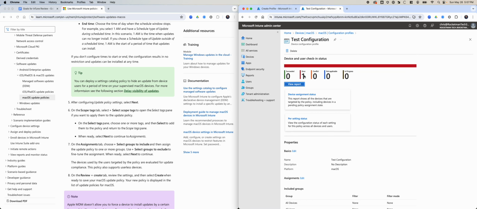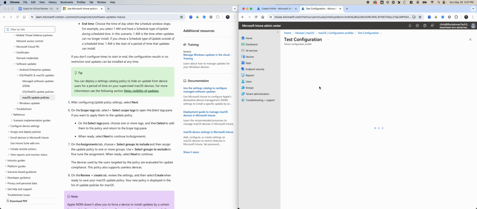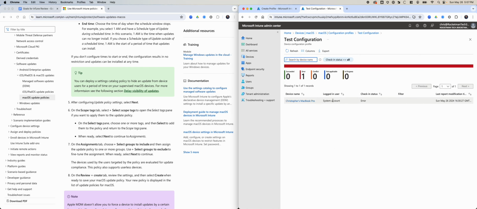I know before it was showing me the error right there. View report. Check-in status error. Doesn't give me any more information about this, which is annoying. But that's what I've been seeing with that FileVault profile. Call it test configuration, but yeah, just not working.